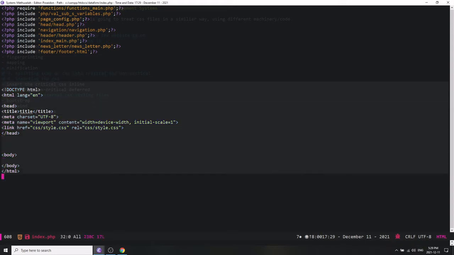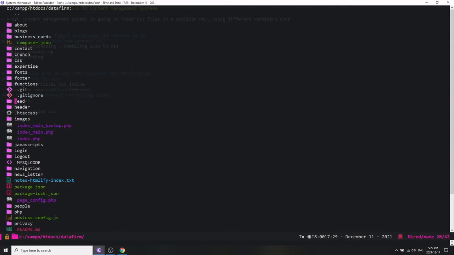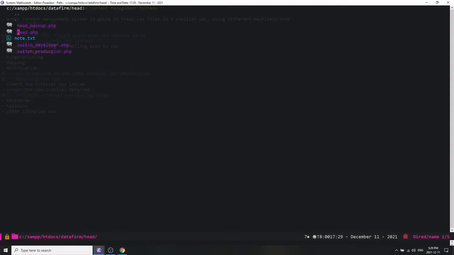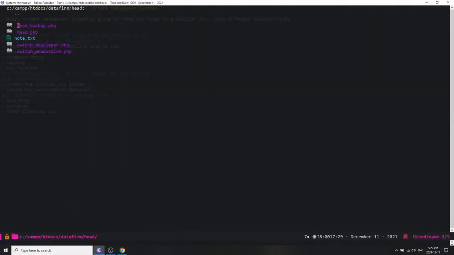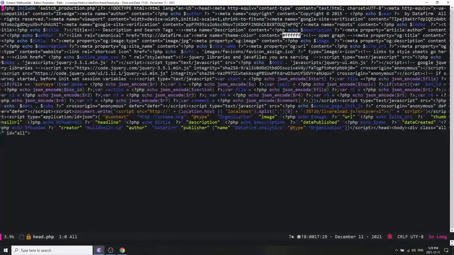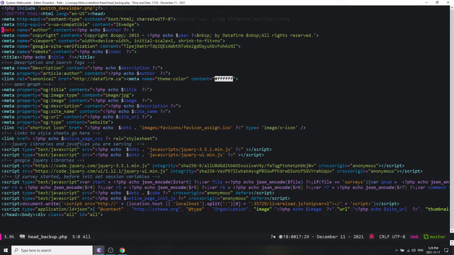So I'm just going to remove that placeholder, and we'll close out from that file, and we'll go directly into this head PHP. We'll have a look at it. Now in this content management system, we have a backup PHP, and our processing pipeline is actually processing the backup PHP and producing this file here, which is why we have the compressed.php file there. So you can see that the backup.php is something that we can relate to. We can work on it. We can look at how it's working.